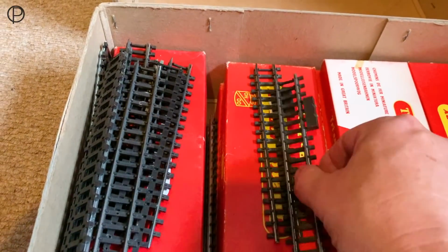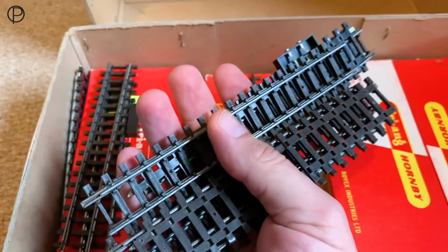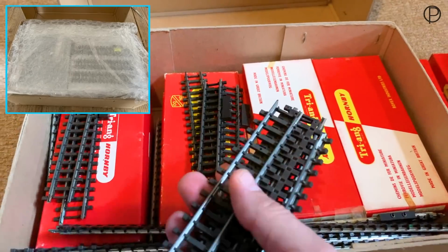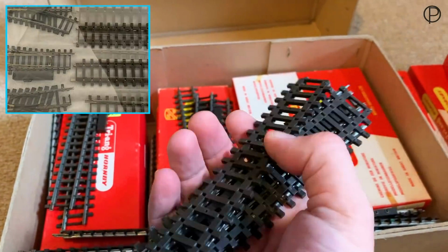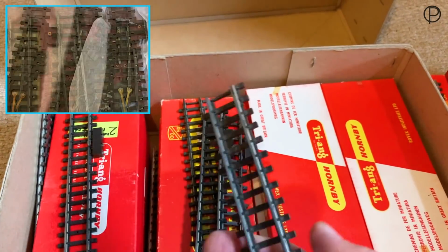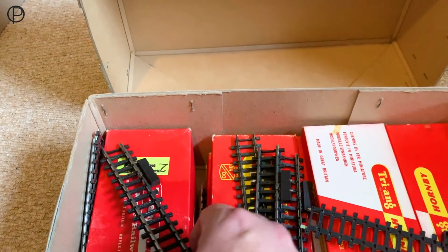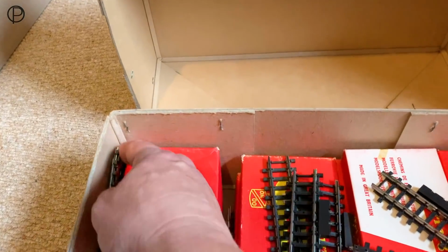I think they're always quite useful. So I think we have 12 of the standard straights there. Let's just pop that there. They're all getting in a mess. If you see the insert pictures there, these all came beautifully packed, very nicely sent, survived the postage very, very well. So one of these straights or isolating tracks has a price ticket on it, I think. So I don't know where it's gone to.